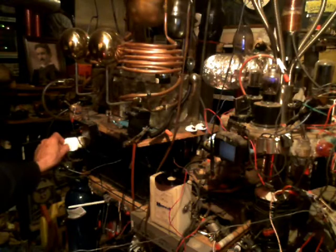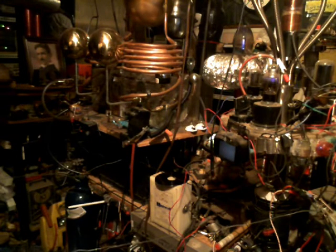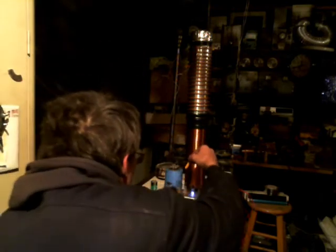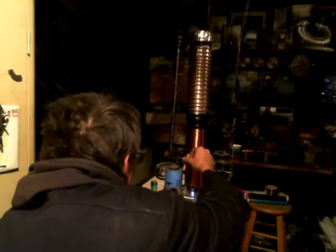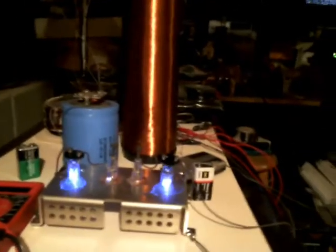Anyway, I showed you before that this system's actually hitting high voltage through that battery right there, and so I'm draining off of that energy right there, which isn't affecting the system over here, and just recapturing that energy and amplifying it with this coil and capacitors. I got a loose screw here too. And when that gets going good, you'll notice that the spark in the one will start getting really hot.